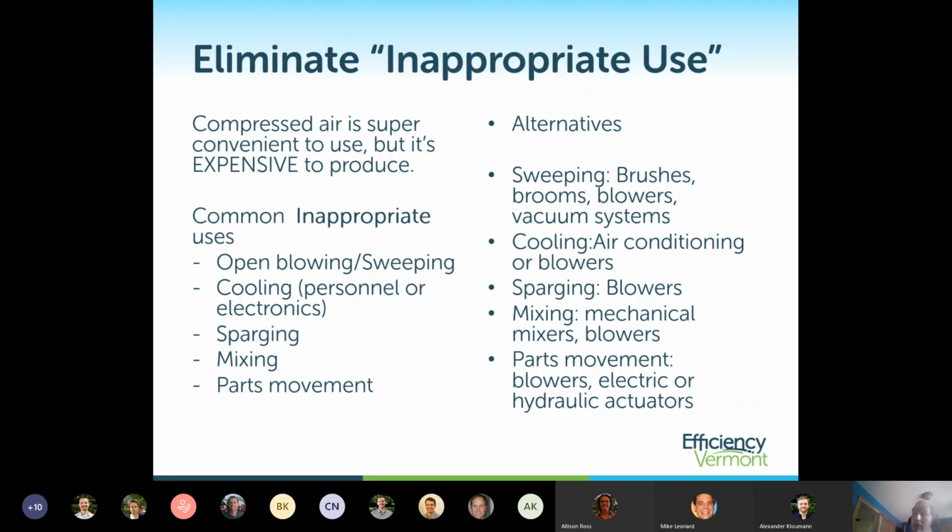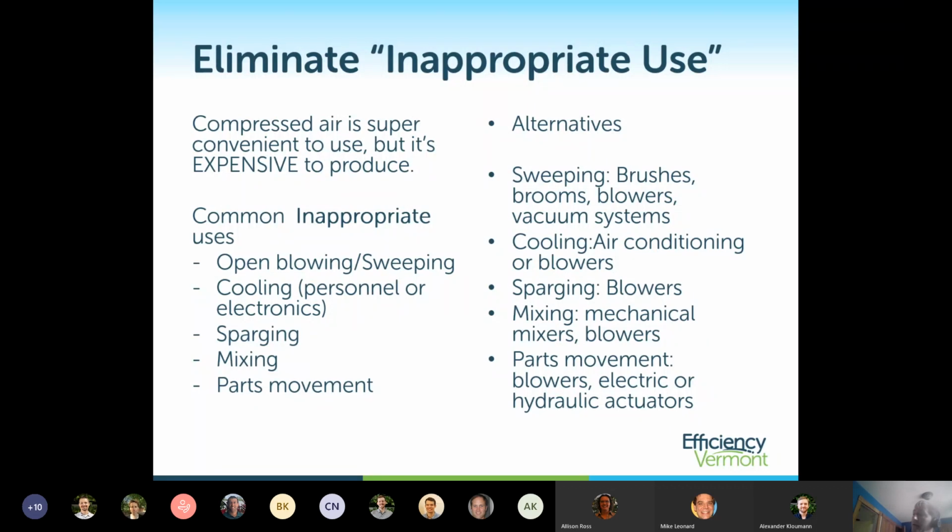Some alternatives: if people knew how much it cost to do that air blowing of the floor, there are several people's worth of salary that could be used to do the sweeping. You can use brooms, you can use blowers or good old vacuum systems. For cooling, an air conditioner is a lot more efficient at cooling than a compressed air system or blowers.